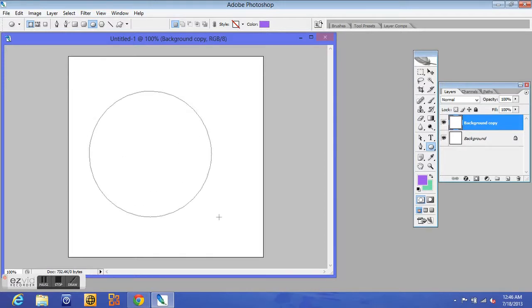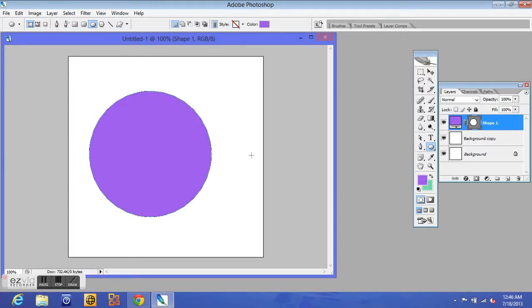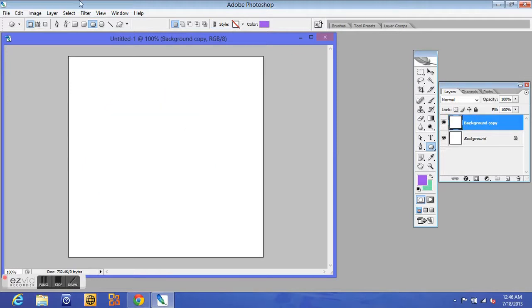The first one is going to fill in your shape with whatever color you have down here. So it's pretty useful, but that's not what we're going to use today. So just Control-Z to delete that. We'll go ahead and choose our next option here and make our circle. And then you can see that we just get the outline, which is what we want today.